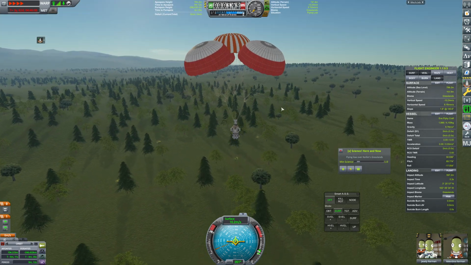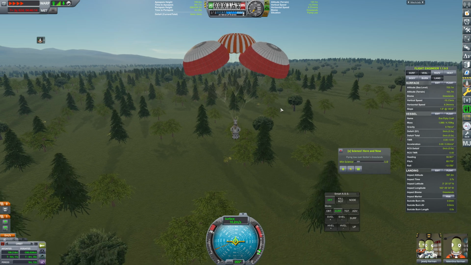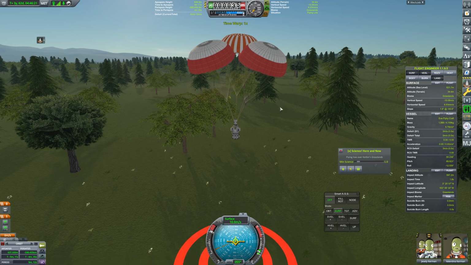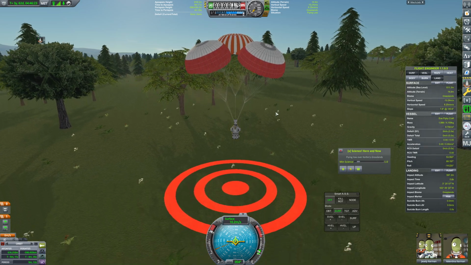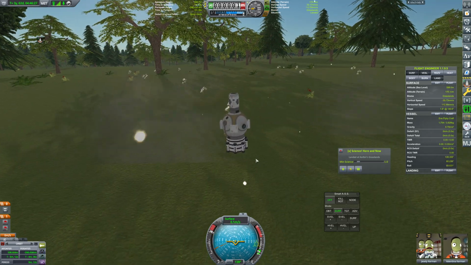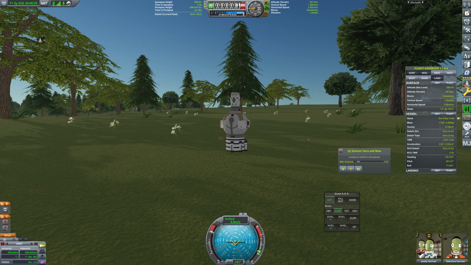So downward we plummet. This is going to be in a nice little forest here. Perfect. Okay, so yeah, heat shield, lithobraking, but otherwise absolutely fine. So we'll go ahead and recover this vessel, and that will be perfect.